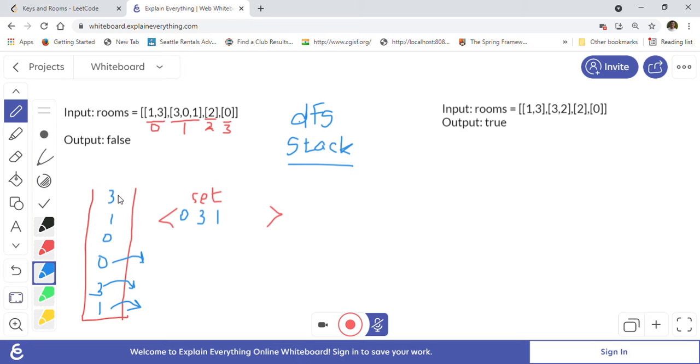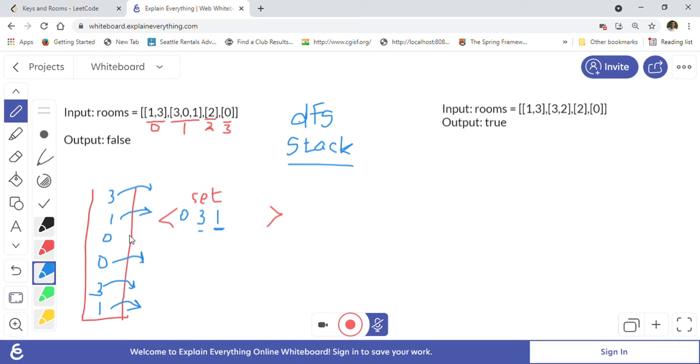Now we will again start popping the keys from the stack. We pop 3, which is already in the set, so we will not insert it. Then we pop the key for room 1, which is already visited, so we will not add anything to the set or the stack.